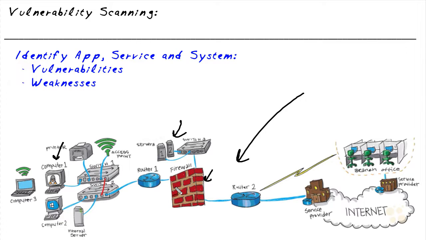If there's an attacker or a hacker that's using those same types of vulnerability scanning tools against our network, the attacker can discover the weaknesses and vulnerabilities. And those vulnerabilities and weaknesses could be either due to some inherent flaw or failure in the operating system or application, or it could be a weakness or a misconfiguration of those systems. And one of the most popular vulnerability scanning systems out there is called Nessus.